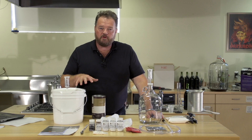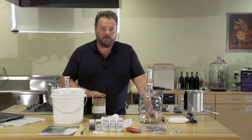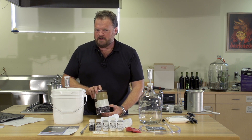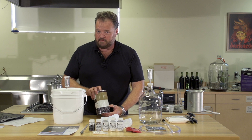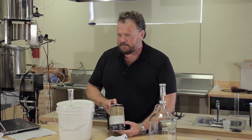We've assembled all of our equipment and ingredients. Today I've chosen to make a blackberry wine. We're going to use a can of fruit puree, which makes it pretty easy, but blackberries grow wild in many places in North America so you can pick your own. There are dozens of other fruits and many recipes you can follow. We're going to do this one today to show you the basics.